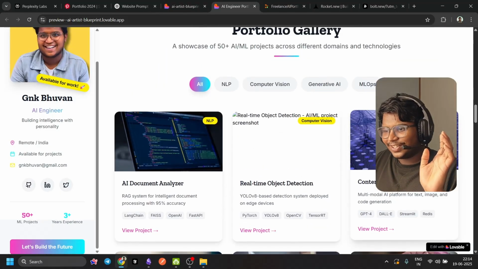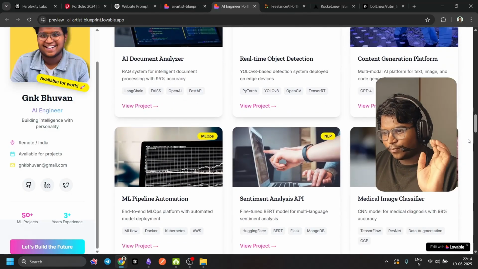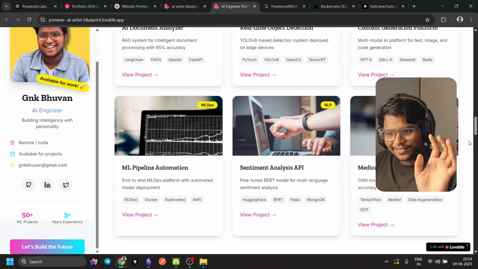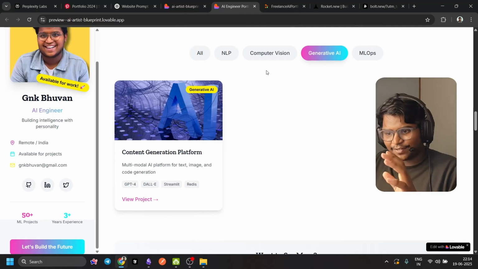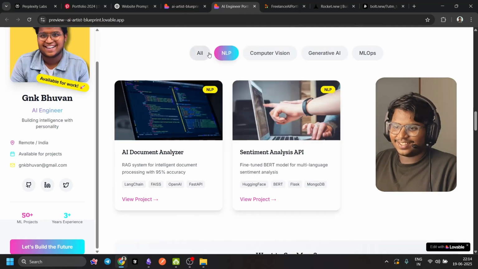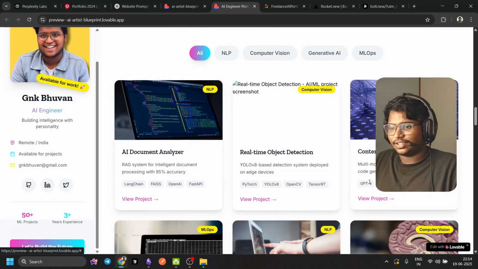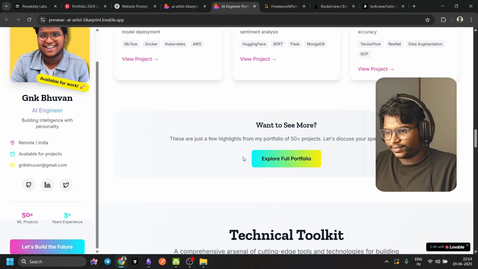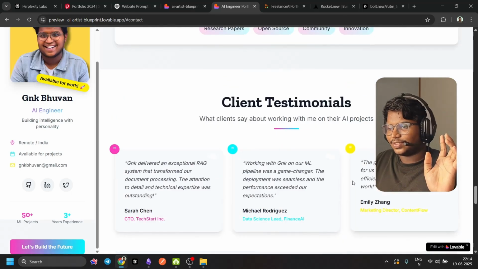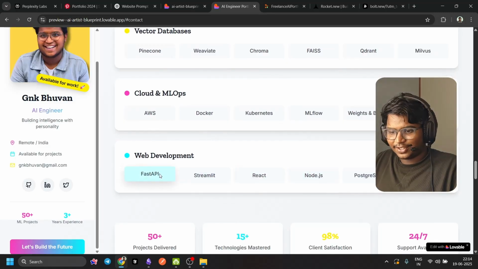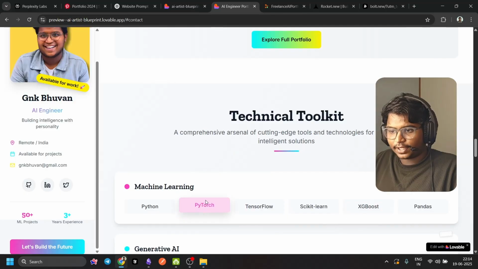And the good thing here is I haven't given any images. It has created them on its own, and I haven't even mentioned the projects. It has thought of them itself and built this. You can see everything is perfect. Oh my god. You can see it has sorted it out. That's why I am seeing this perfectly.